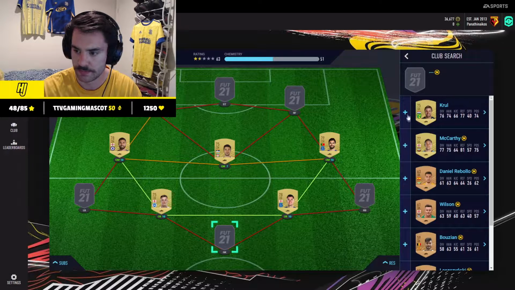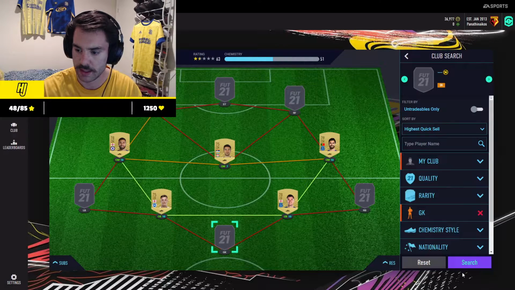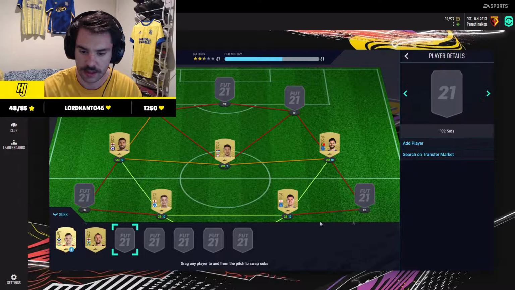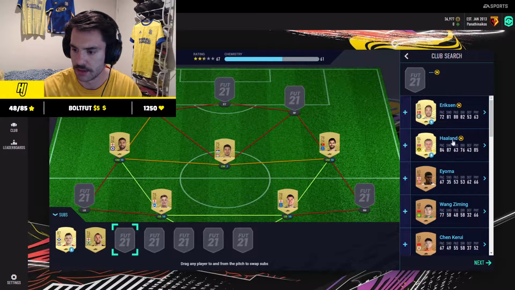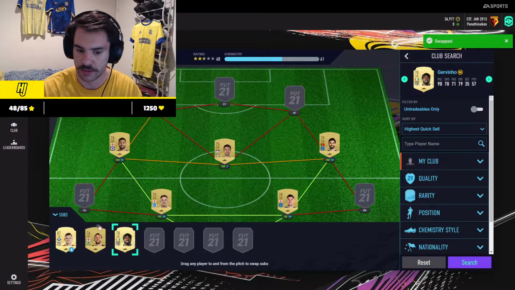Krul. Ah, we already had McCarthy. All right, let's get rid of Krul then. And let's put McCarthy in. Bang. Easy dub. All right. Do we have anyone else on the bench that we can put in? Eriksen. Jovinho. We'll grab just for the bench, maybe.